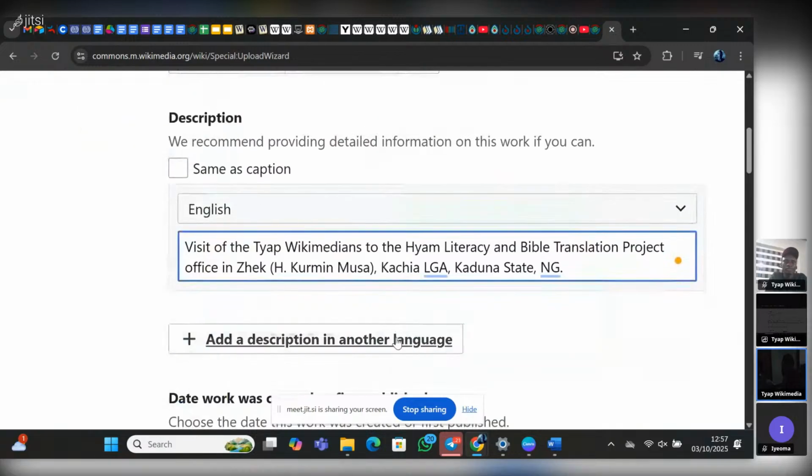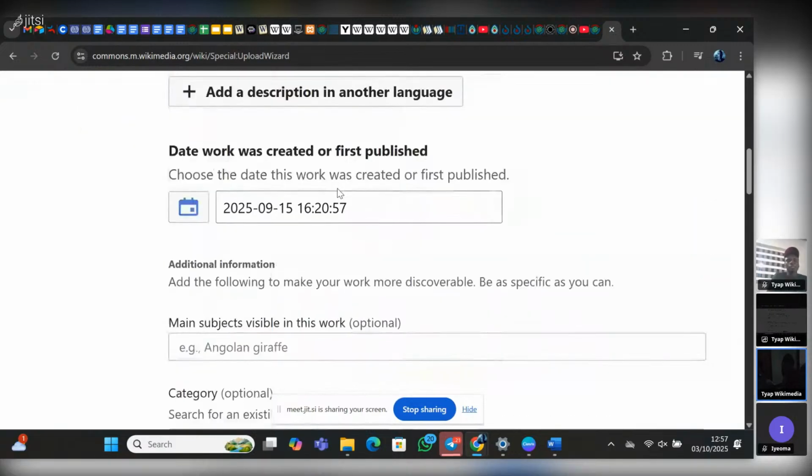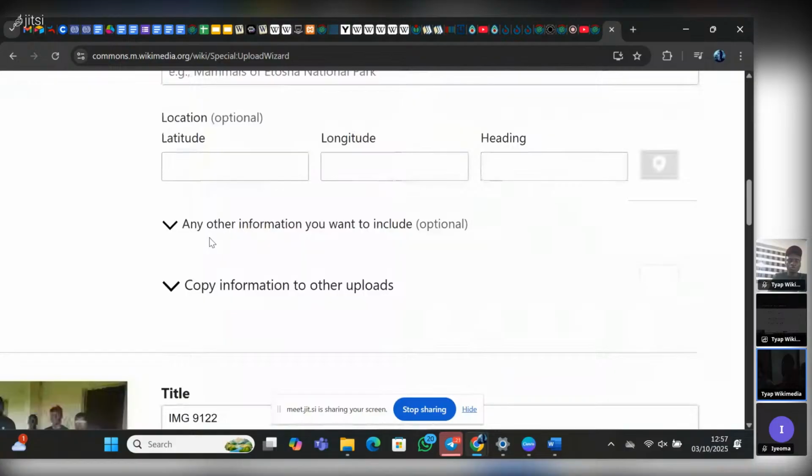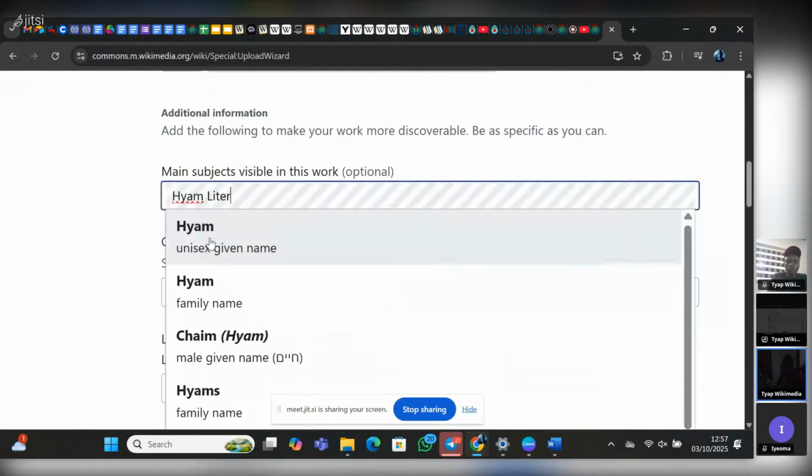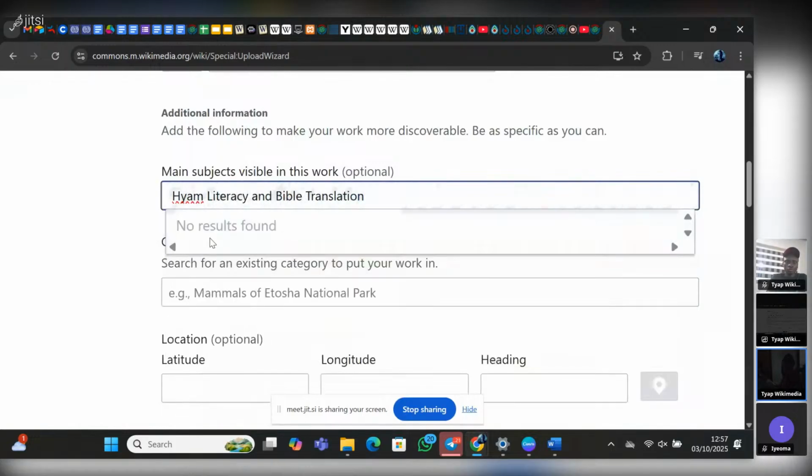The date and the time is already here. Then we put the category that is not existing: Tyap Wikimedians, literacy and Bible translation project. Then enter key. The network is existing.